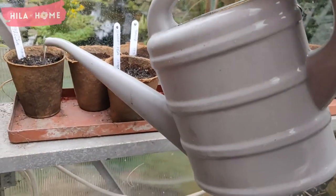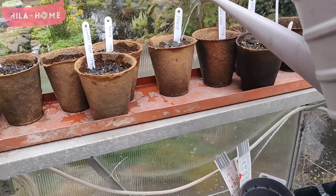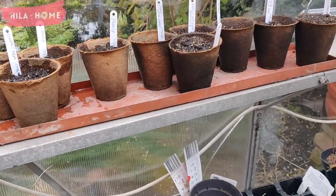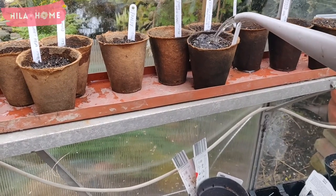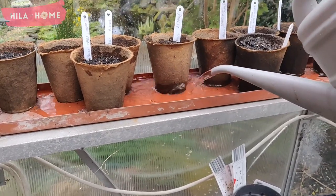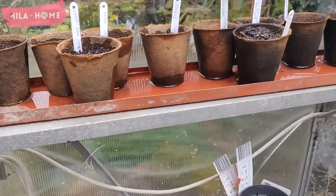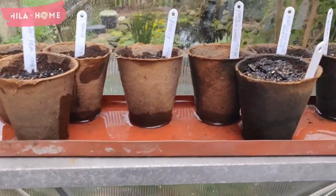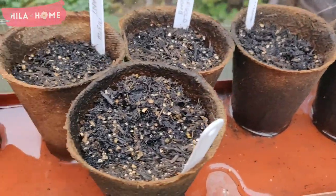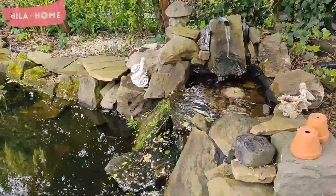I currently have two sets of seedlings growing at the moment. There's one set that's growing in the house on the south facing windowsill, and then I have this set that's growing outside in the greenhouse. Our greenhouse is not fully protected, so the ones that are in the greenhouse are the ones that are a bit more hardy, the ones that can survive some fluctuations in temperature, and they can survive the blusteriness because there are some window panes that are broken wherein the wind comes through. So in that regard, it does make it a lot faster for them to be ready for final planting, unlike the ones that are inside the house.